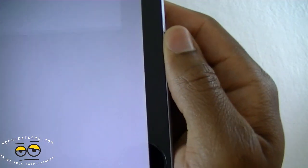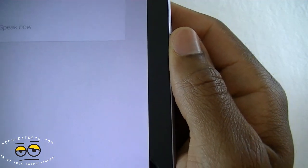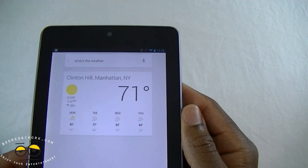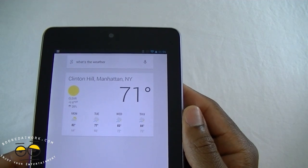Hi Google. What's the weather? It's 71 degrees and clear in New York. Here's the forecast for the next few days.